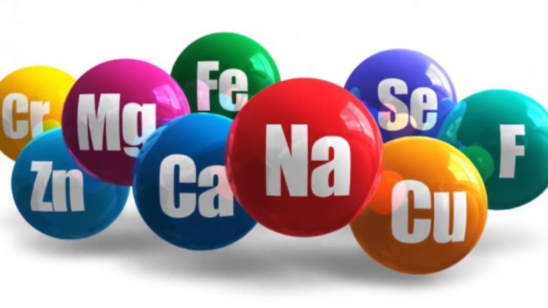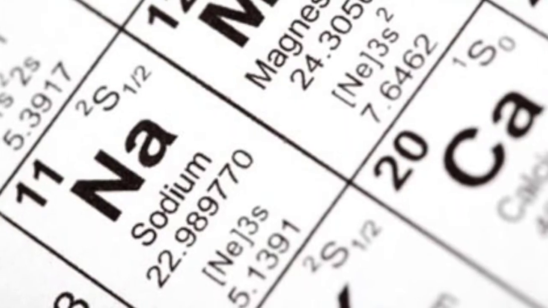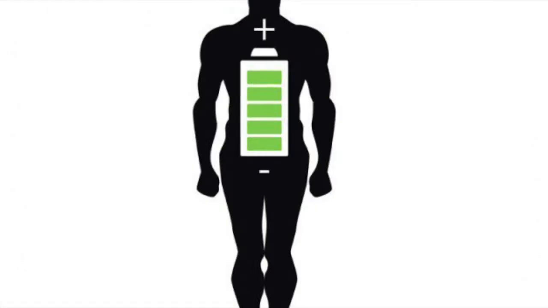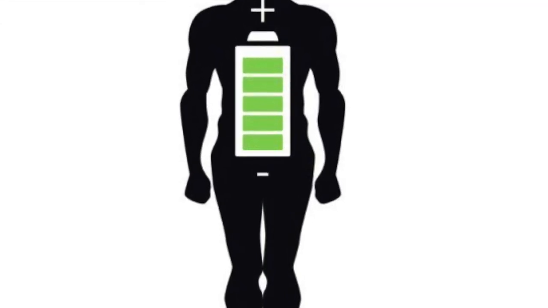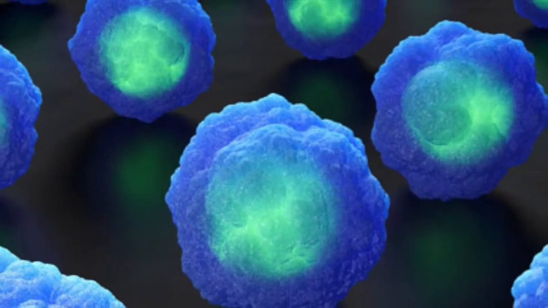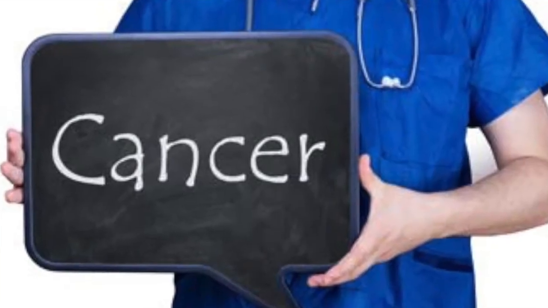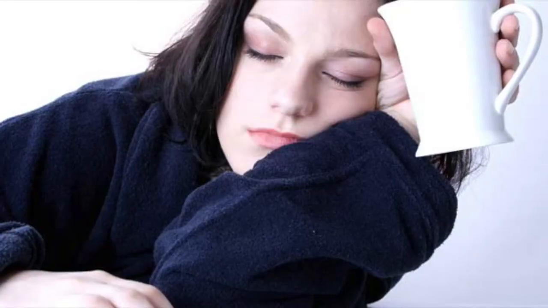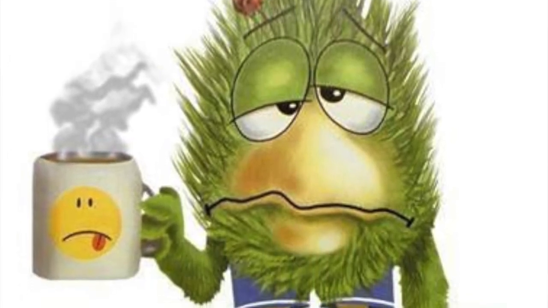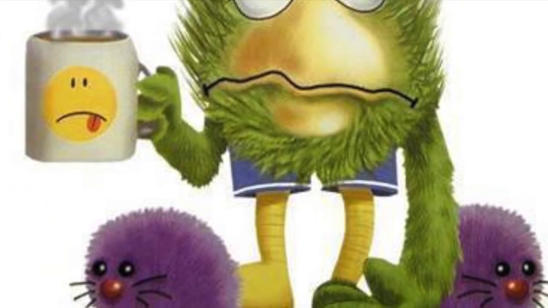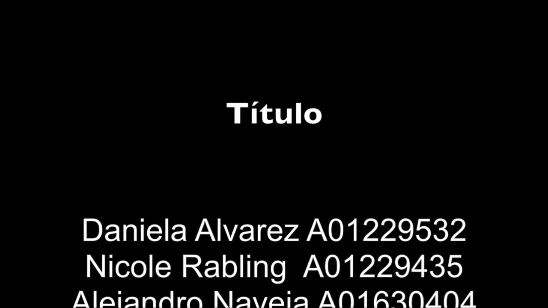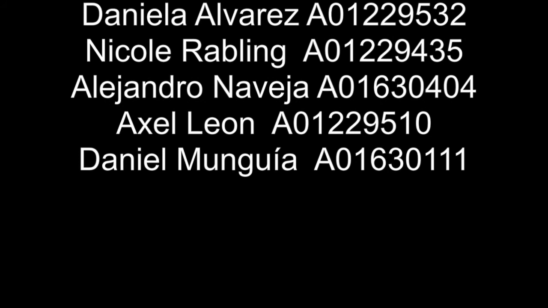Consequences of abnormal values of blood pH: excess acidity will have the following effects in our body, and therefore also in our health. Decreased ability of our body to absorb essential nutrients, such as minerals. Decreased ability to produce energy in cells. Decreased ability to repair damaged cells. Increased predisposition to cancer. Decreased ability of our body to detoxify heavy metals. And we will be more susceptible to fatigue and disease.